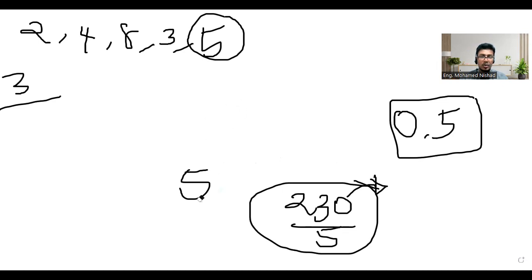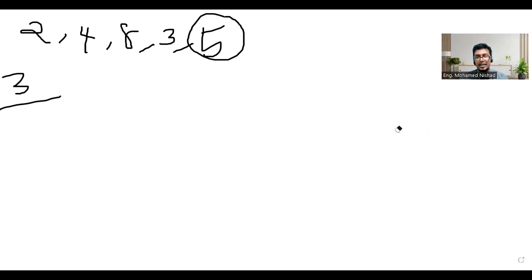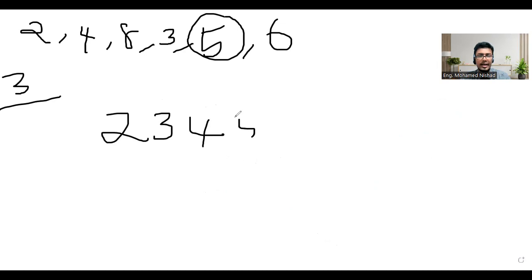After that, now we are going to see whether that particular number is divisible by 6 or not. Okay, 6. How can we check that? It's very simple. Maybe 2, 3, 4, 5 divided by 6. We are going to test whether it is divisible by 6 or not. We have to add all these numbers together: 2 plus 3 plus 4 plus 5. What will be the answer?